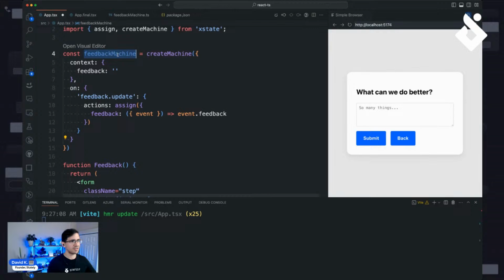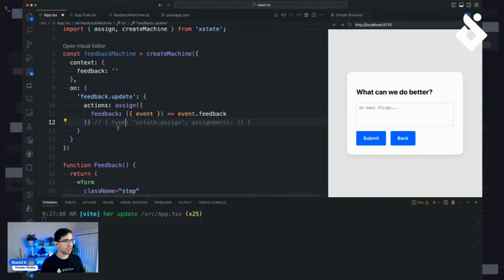Okay, so this is our machine. And so we're saying that we're going to send it an event. And this event is going to have this type. And it's also going to have a feedback property. And so we could use this assign action to update it. Now, something that's really important to note is that in XState, this returns an object that looks like type xstate.assign. It might have assignments. And so it sort of looks like that.